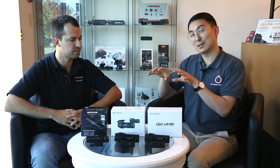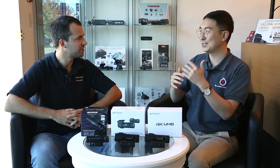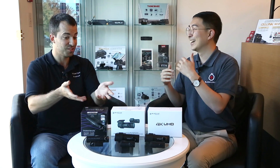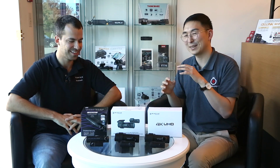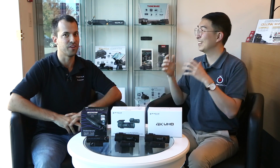And then Thinkware came out with this function, and people are starting to feel this thing is too chatty, it's talking too much. That can easily be changed with a firmware update. Like, come on, Thinkware. I know, exactly. And it tells me how many videos were taken, and if you happen to have a new car that you care about, every single time you get in the car, I'm like, hold on, let me pull out my phone. It makes me paranoid.